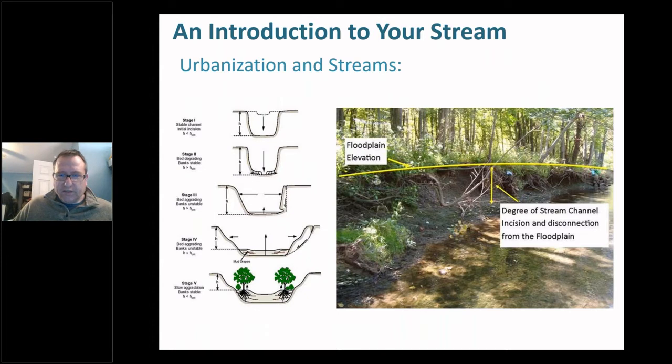Just to illustrate this, I mentioned that if you get a lot of that energy in the stream channel, instead of on the floodplain, you get down cutting. That's the downward erosion of the stream channel. And you can see in the picture there the top of what would be the point bar on that stream channel. It's a little smaller in this picture. And you can see Elizabeth, my coworker, in there for scale. She's a little over 5 feet tall, maybe 5.5.